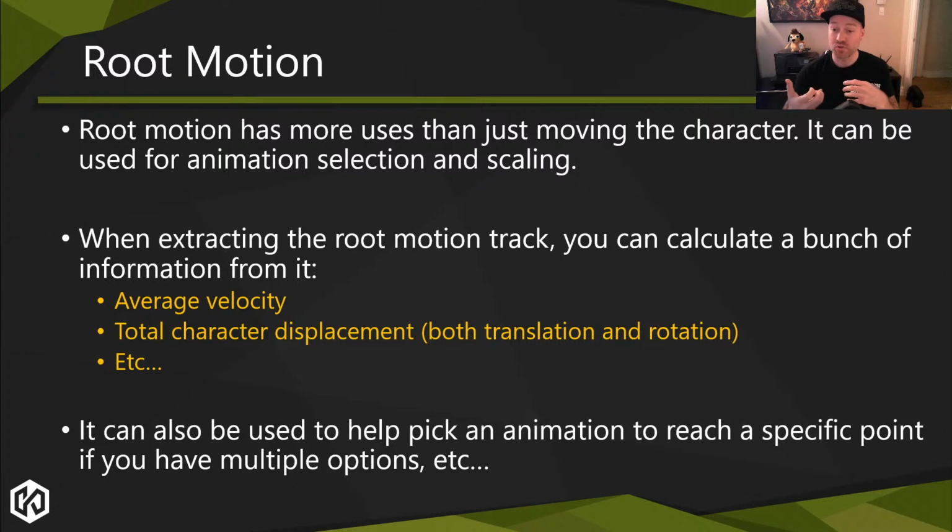This can be super useful for saying, hey, I have 20 animations to reach a point. Which one is the best one to pick, right? To some degree, this is how a lot of these motion matching approaches work. Now, my memory is a bit fuzzy. I don't remember if it's motion fields or motion graphs, but one of them was that you're giving in, hey, I need to be sort of in this position, orientation, whatever, and it would pick an animation based on the root motion or whatever.